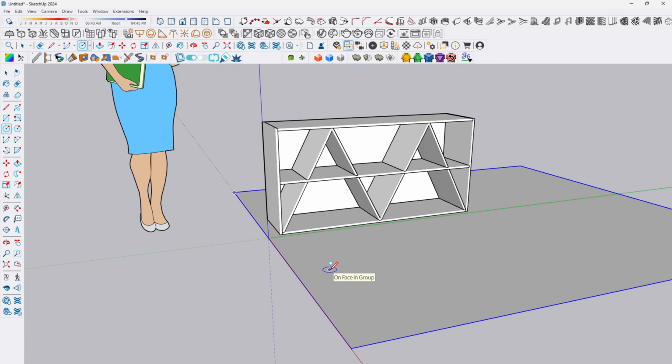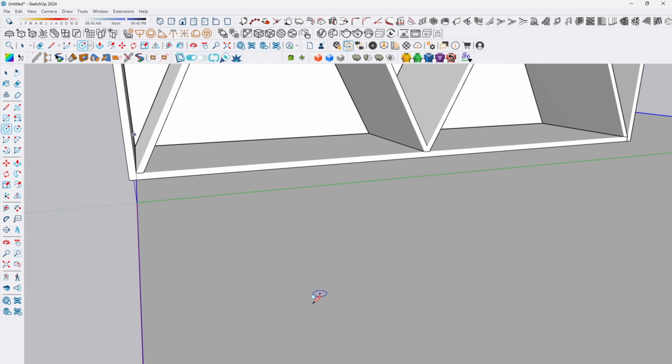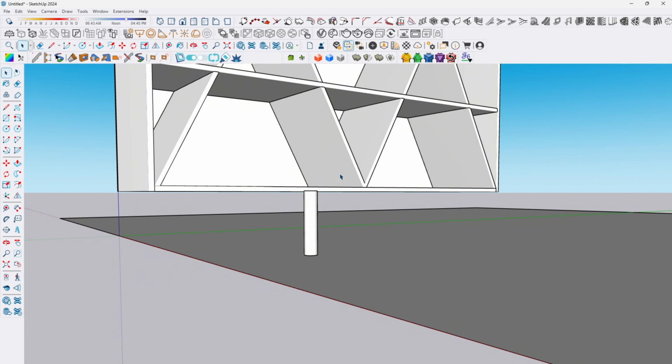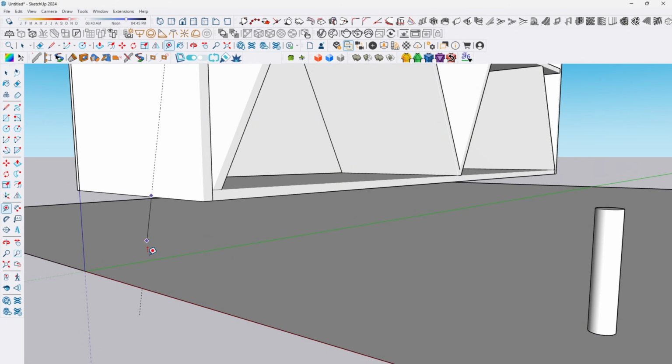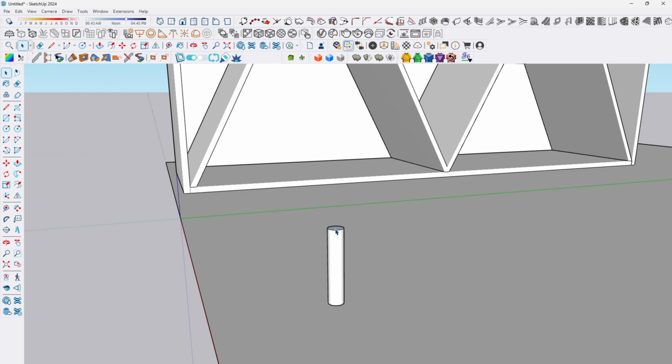So I can decide to make my circle base into, let's say, half radius. Pull up by 5 inches. We did 5 inches. Let's expand the top.